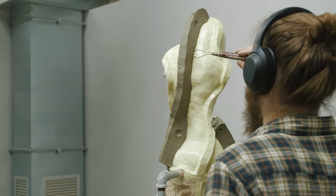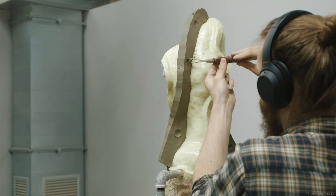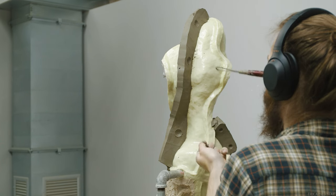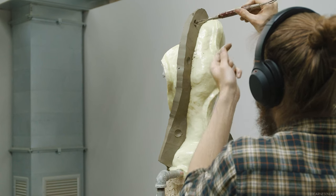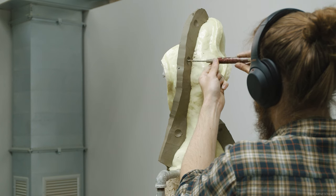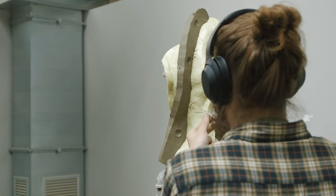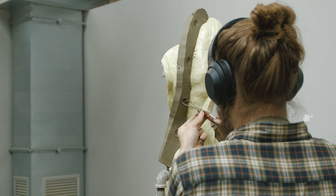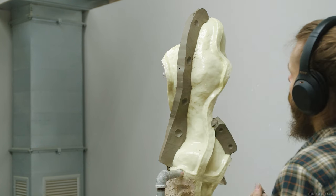It's much easier to create a clean wall if we cut clean slabs of clay from a fresh block of clay. Cutting a clean slab can be done using a simple wire tool. Since we are not after a specific thickness, we don't need any fancy tools. If we cut one that's really thick it will struggle to bend and conform to the surface of our mold. And if we cut one that's really tall it's going to be floppy and have a hard time standing upright. A wall that's too short won't give you enough room to drill holes for bolts or registration dimples. So somewhere around six to eight centimeters tall is going to be pretty good.